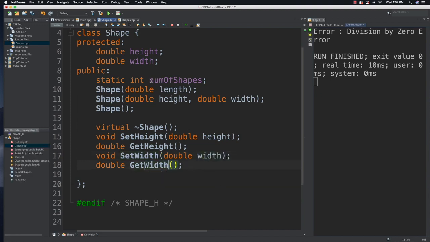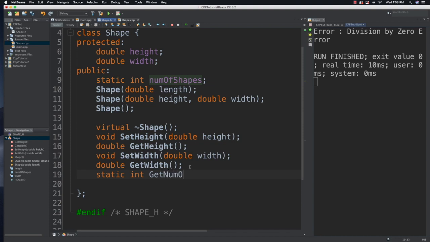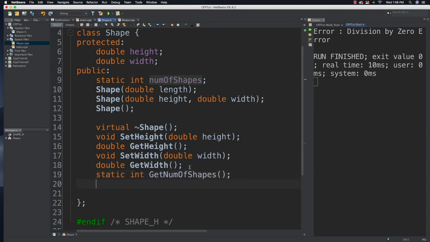Now, if you want to be able to access this static value that is up inside of here, you would have to do it using a static method, because static methods can only access static fields. And how you define them is just static, and then we could say something like get num of shapes. And then we're going to create another function, which is going to return a double, and it is going to be called area. And we're going to mark this function as virtual because we plan on overriding it or providing each shape that inherits from the shape class to have a different area function.